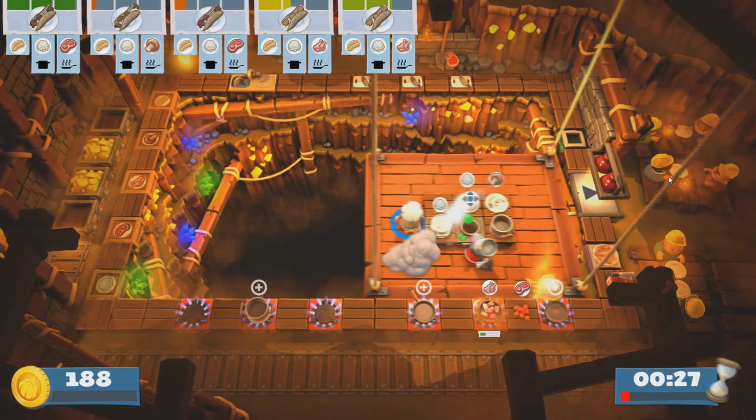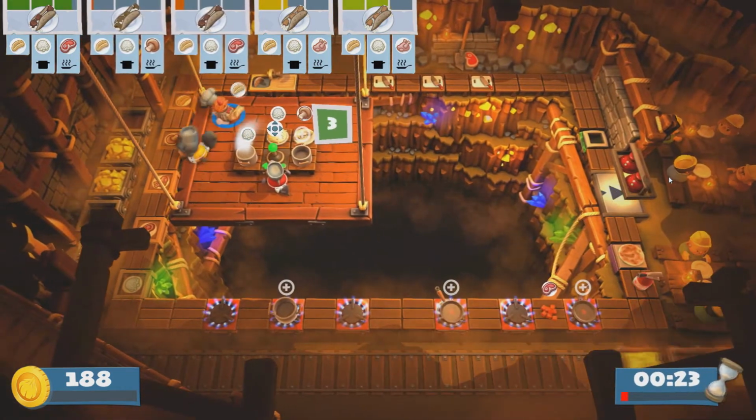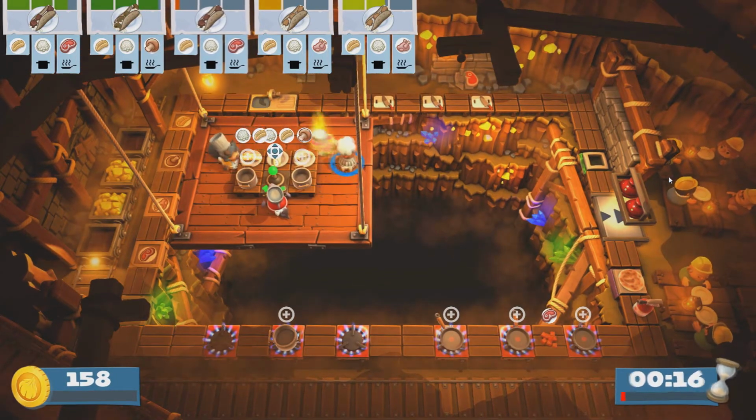Oh my gosh. Oh, we need tortillas. This is terrible. Yep. Oh my gosh, this is awful. I hate this one so much. I hope we pass it. Just give us a star.